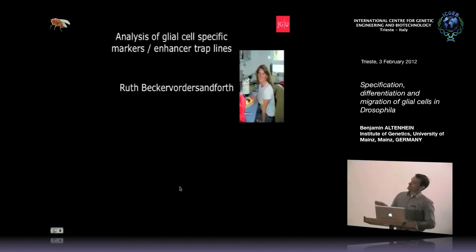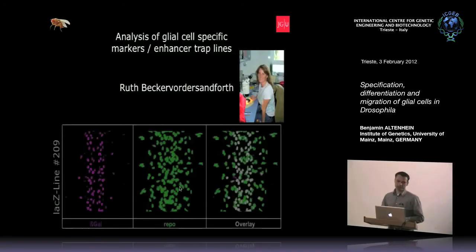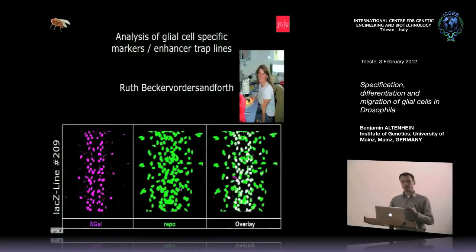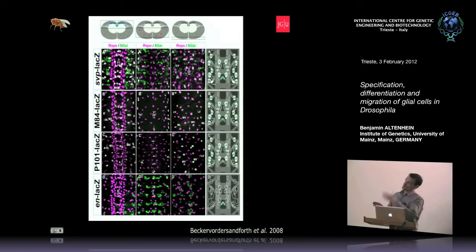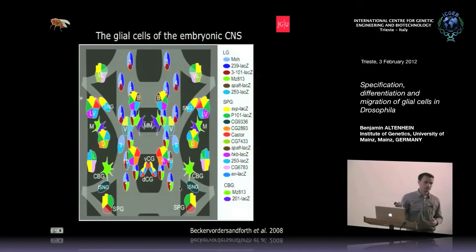Another PhD student in the lab, Ruth, analyzed a huge array of different marker genes with respect to their expression in glial cells, trying to address the question whether glial cells can be identified according to molecular differences. As a representation, here is another cartoon of different markers that are expressed in glial cells, not only in glia, as you can see here, for example, in glial cells missing, which is also expressed in neurons, but just in a very few restricted set of cells. So Ruth analyzed all these different markers and came up with a sketch showing that all the different glial cells can indeed be identified according to their combinatorial code of marker gene expression, which is a fantastic situation to address the question, how do these cells specify?